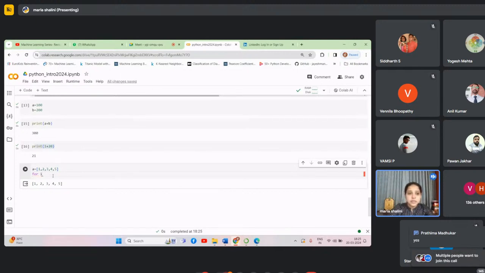So I'm going to take variable as I, then in A. The first time my loop goes and takes 1, my I will be 1, then the second time my I will be 2, and the third time my I will be 3. That is variable I, and where I'm going to access this is the element in the list A. So that's why I'm giving for I in A.